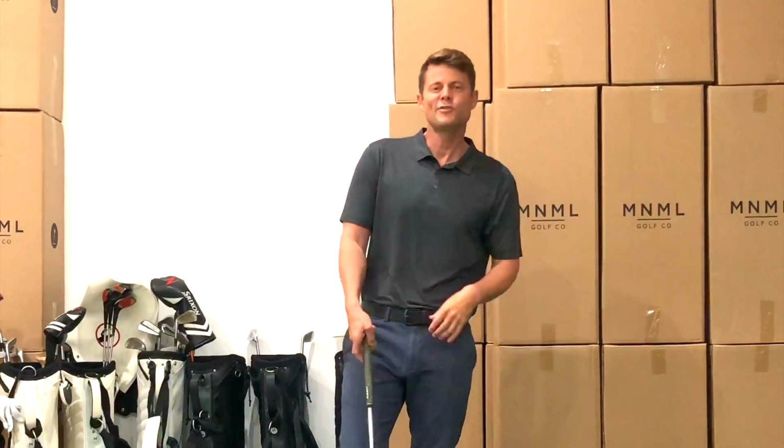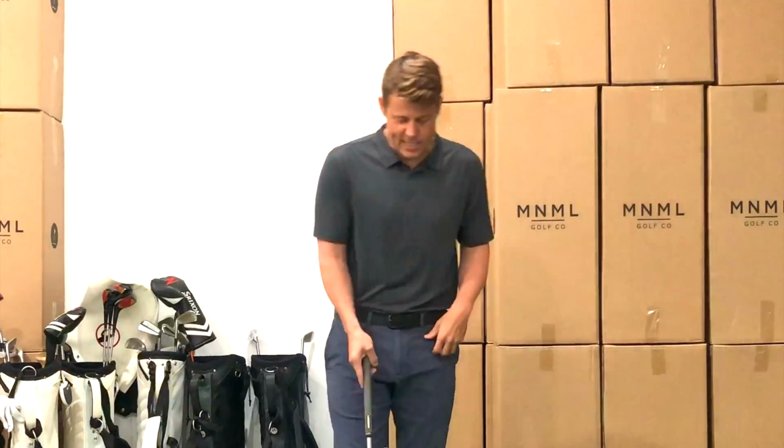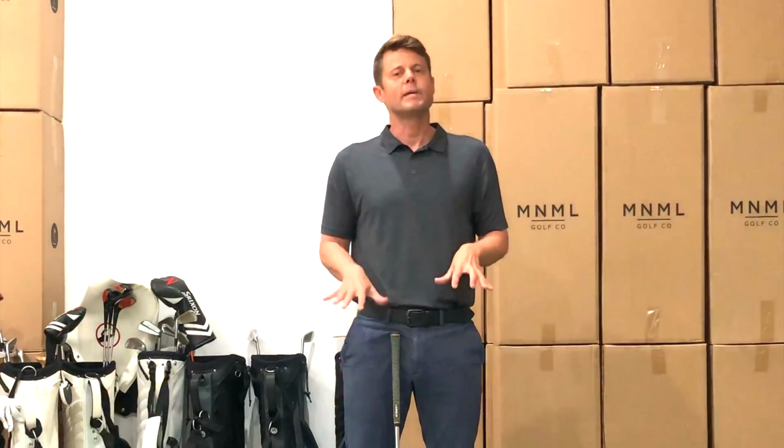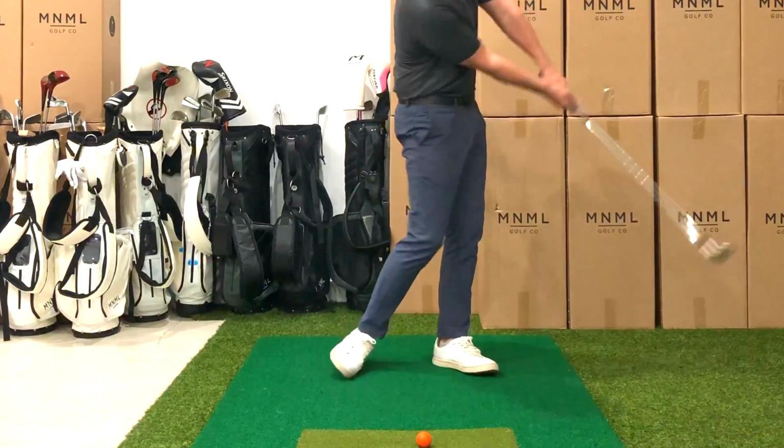Okay, session 2 of the 30-day boot camp. We're just going to extend a little bit up from where we were in the last session. If you remember, the last session was about the basics and the fundamentals of the square-to-square swing at address, and what we're trying to accomplish through the impact area.